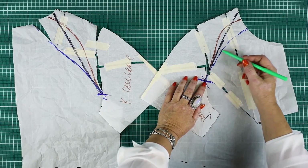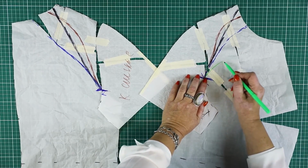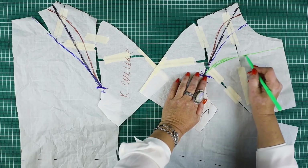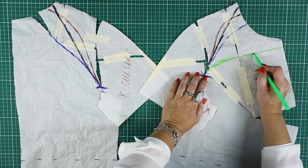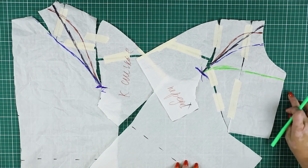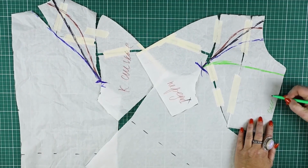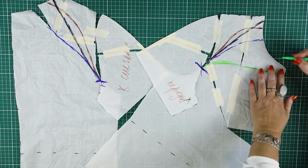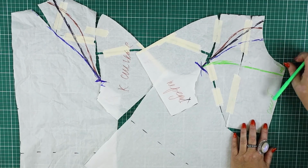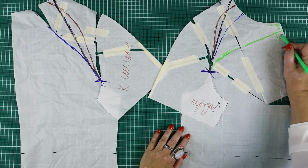You can make a sleeve which turns into yoke. In this case, you need to draw a line from this point to the center front. Even if there is no seam on the center front in the item itself, there has to be a seam on the center front in the yoke. This should be a right angle. Otherwise, you won't be able to see these details beautifully.